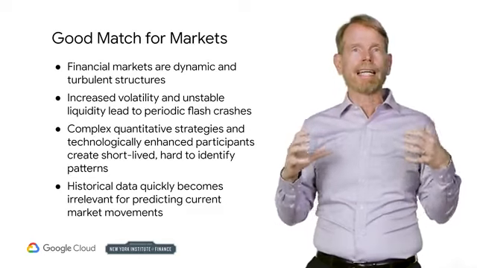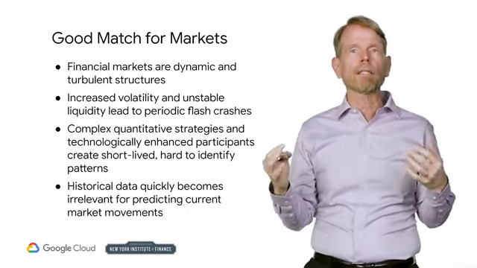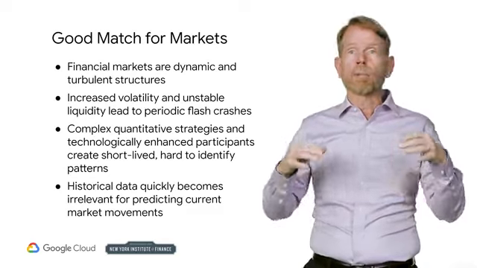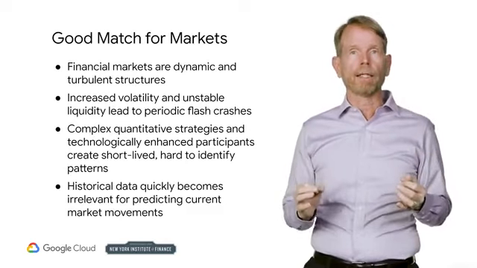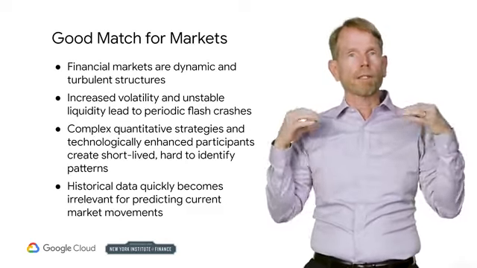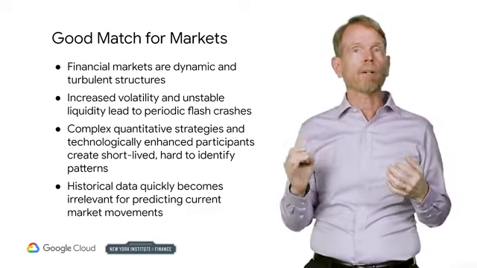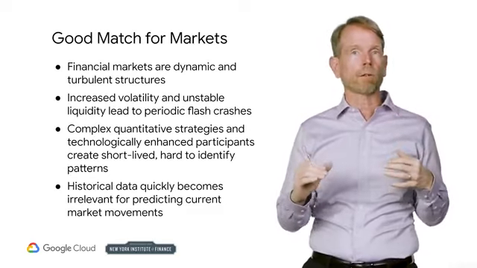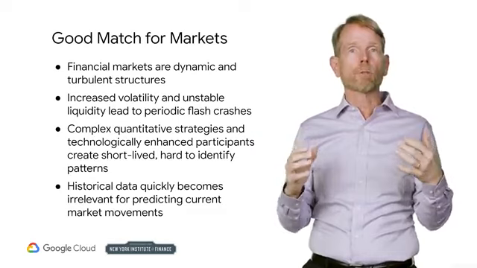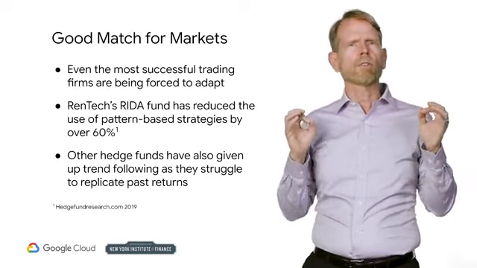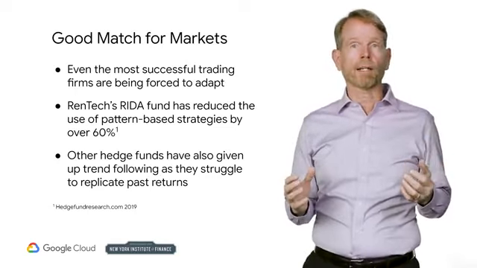Also, the markets of today are very turbulent with increased volatility, lower liquidity levels, and periodic flash crashes. The presence of these factors influences the way we trade, and so results in the formation of short-lived or unique patterns. These patterns are usually very hard to identify in historical data and can also turn out to be irrelevant for the accurate prediction of future market movements. If similar patterns are found in historical data, there is no guarantee that the next time they occur, the outcome will be similar.